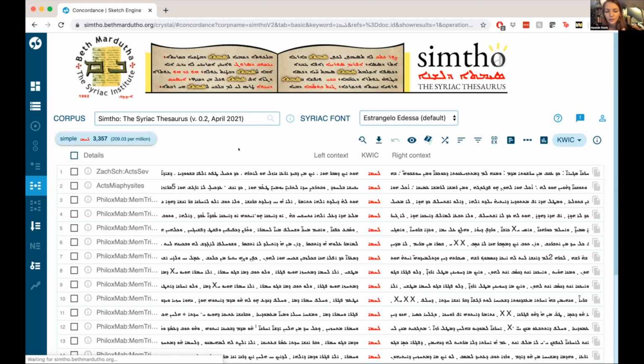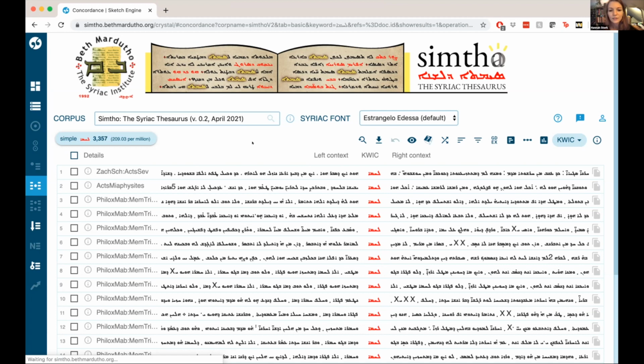One other important thing to remember right off the top is that we're not going to find results for related forms of lahmo. We're only going to find exact matches for what we typed in. So we're not going to find lahme, the plural. We're not going to find possessives, lahmoch, lahmech. We're not going to find prefixes, belahmo, ulahmo, only exactly what we type. Later on, George will talk about how to complexify our searches to find more of these related forms. But for right now, we will only find exactly what we're searching for.